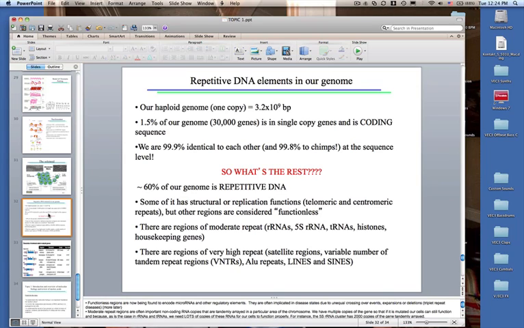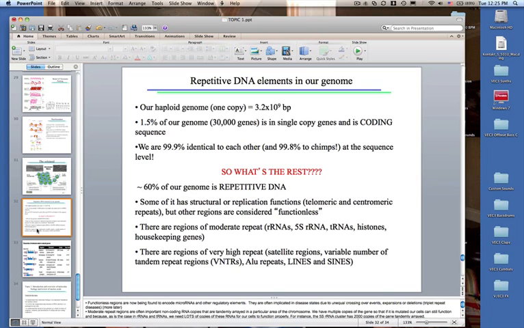And there I have it. All I can say is, wow, that's pretty darn cool. So what's the rest of our genome? So 40% is accessible as transcriptional elements, RNA that's encoded, DNA that's encoded. What's the rest? Well, it's not junk. It's repetitive DNA, okay? And repetitive DNA, I gotta put my glasses on so I can read this.